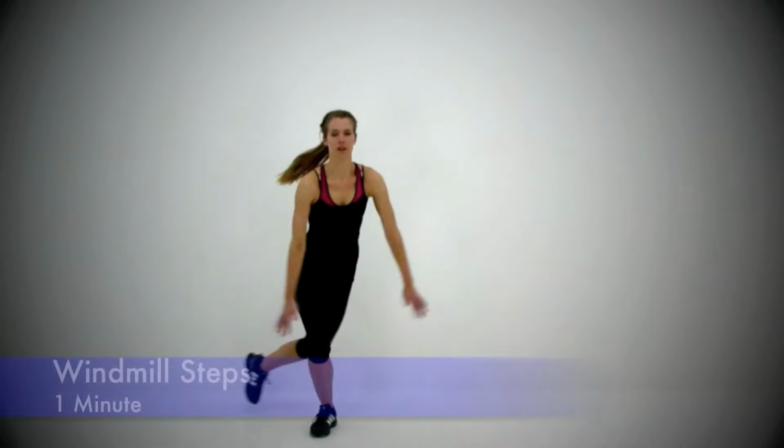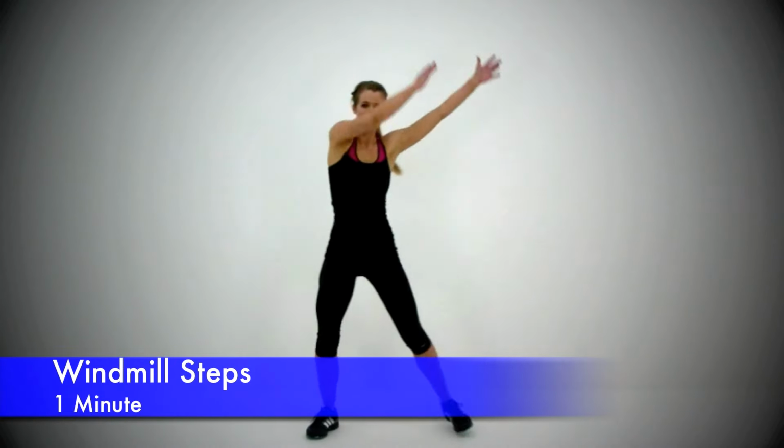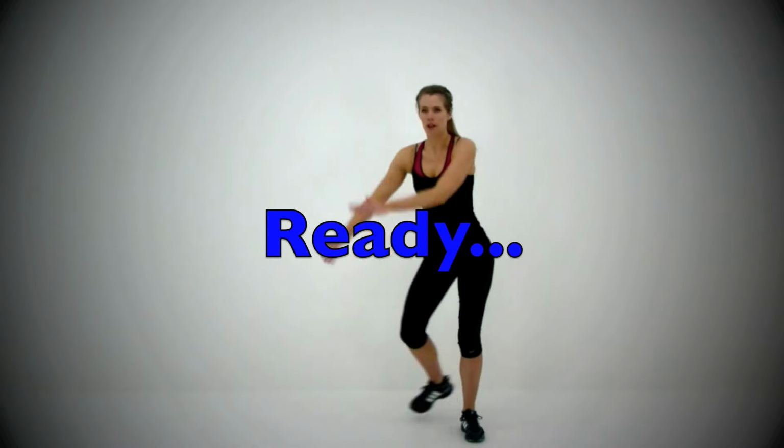Almost done, just about 5 seconds left. And let it relax. All right, moving on to the windmill steps next. Go ahead and get ready.